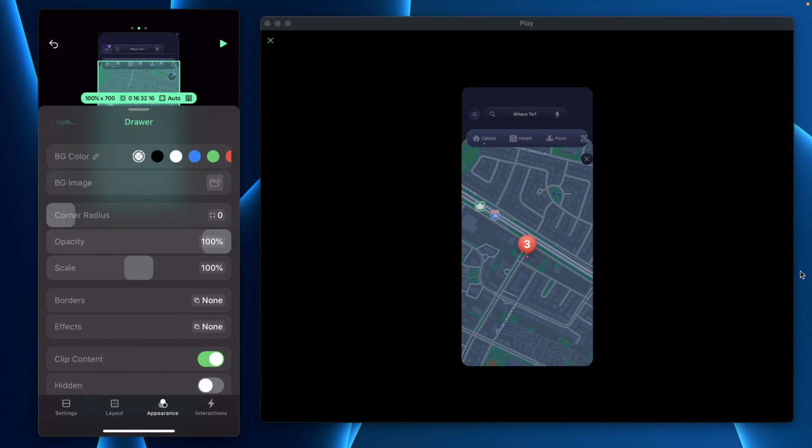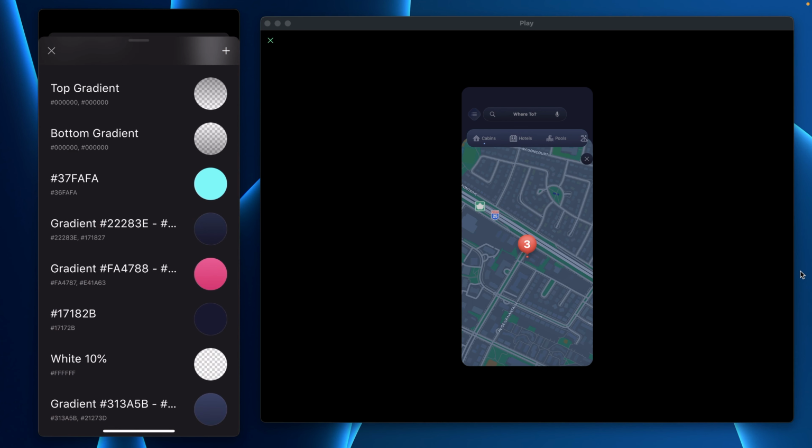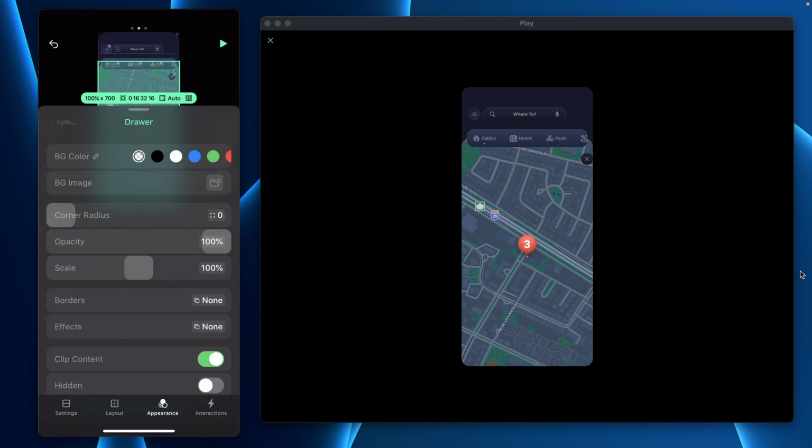In appearance, choose the gradient 31, 3A, 5B, 21, 27, 3D. So between the transparent and the purple. This one. For the corner radius, set the top left to 20 and the top right to 20.